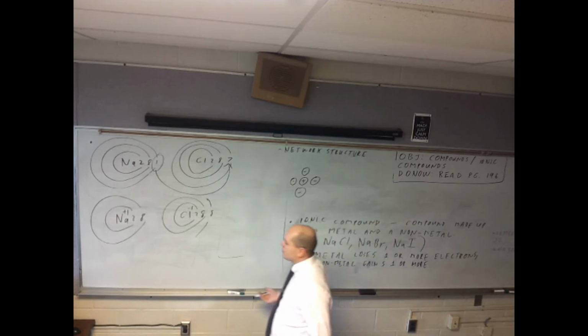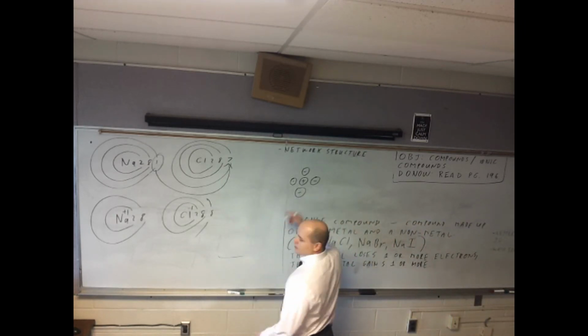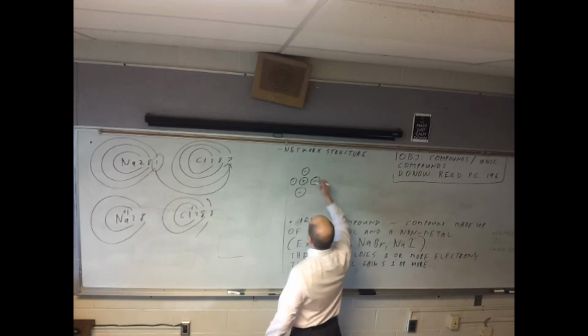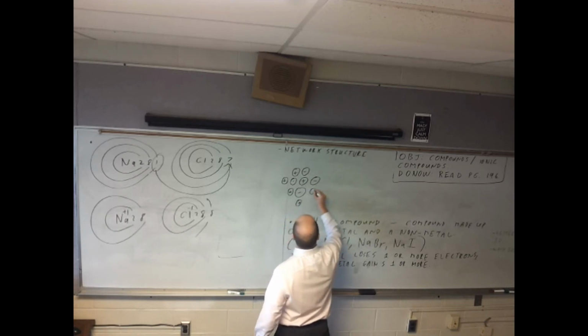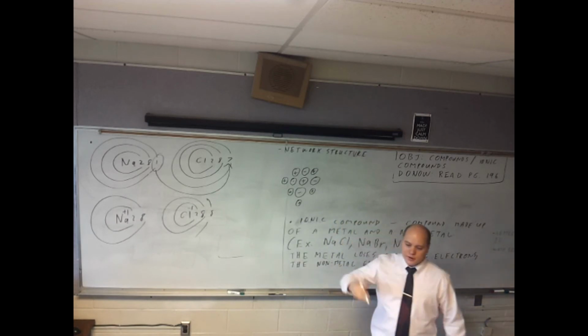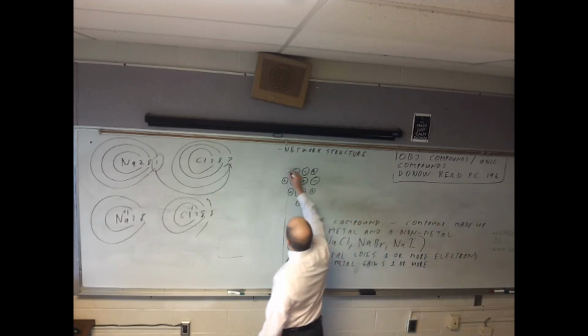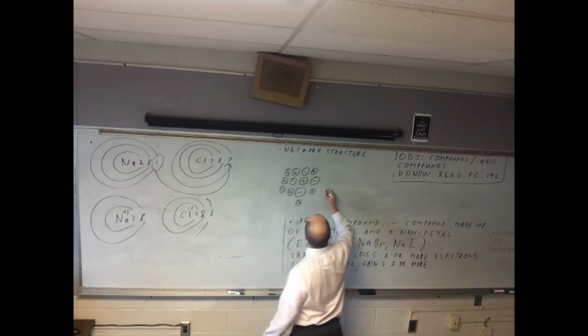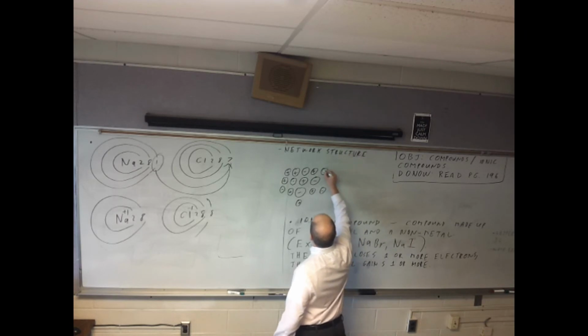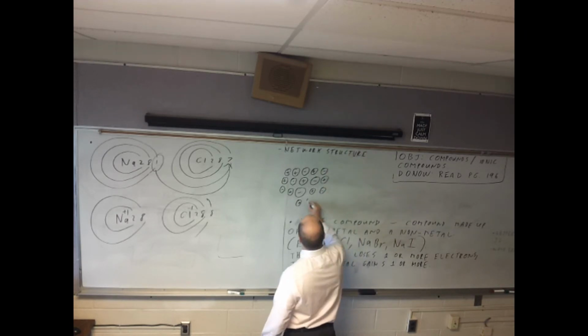And so what's going to happen after that? Well, all these negative ions, these anions, are going to attract more positive ions, right? Because these positive ones are attracted to the negative ones. And what you're going to end up with is basically a checkerboard, where every other one is plus, minus, plus, minus, plus, minus. Oops, that was supposed to be a minus. And this is the network structure that's formed with ionic compounds.